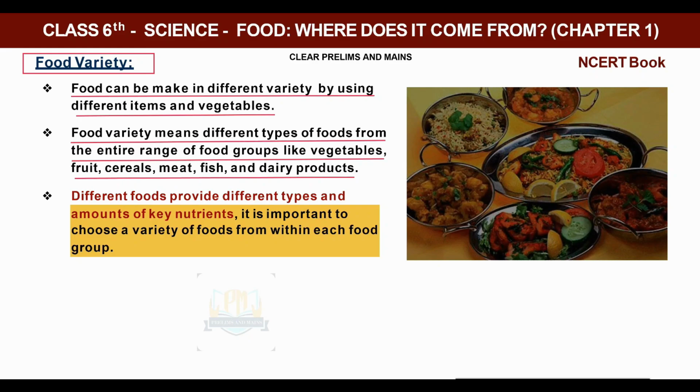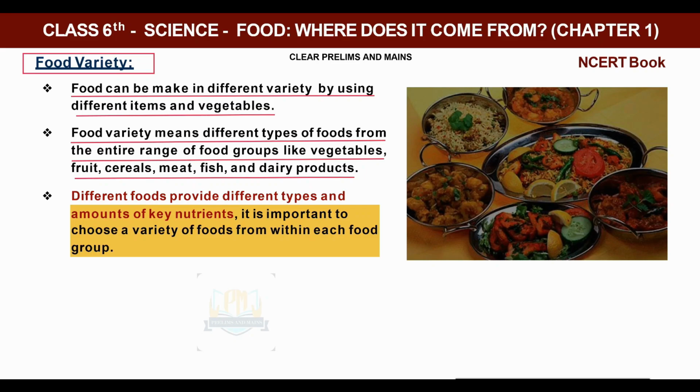With different cereals, like rice, wheat, bajra, jowar, ragi, different foods are made. Meats, in North India, South India, West India, East India, with different mixtures of masala and spices, different foods come into play. Fish is also in every part of India, and dairy products.